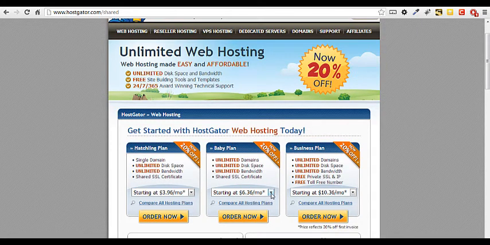So what we'll do is jump into the drop-down box for the baby plan. As you'll see there, they provide several different time frames. I recommend going with the monthly plan for now. You can go with any of the other plans in order to save more money, based on what your needs are, whether you want your hosting for 3 years, 2 years, 1 year, 6 months, or monthly. I kind of like going month to month. You choose whatever is best for you. So we'll click on that, and then we'll go to the Order Now button.